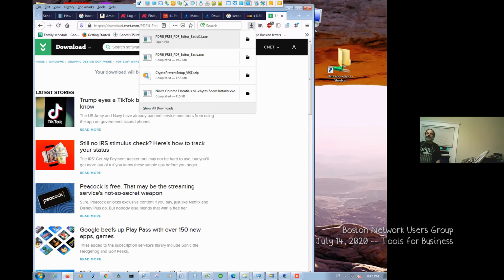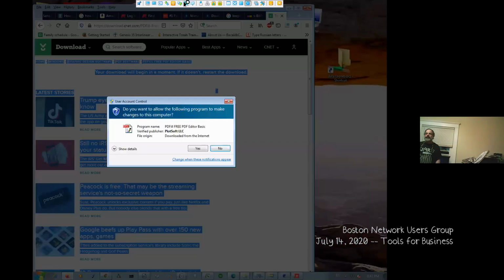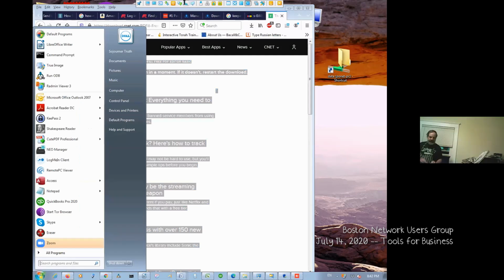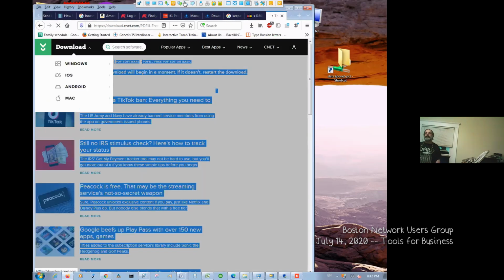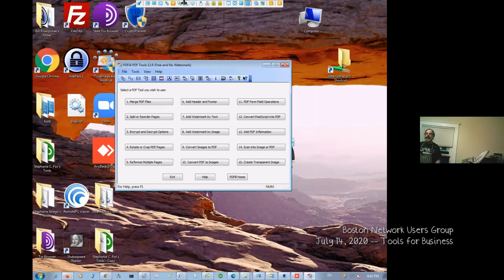it downloads this little program, and then you install it. And when you install it, there's a free PDF editor. But what you want is this thing, called the PDFill Tools. Here they are. For people who are PDF fans, these tools also have some lovely features, like a merger to merge PDF files, a splitter. Like if you have a PDF file and someone faxed it to you, and you want to cut off the first page, it will let you do that. But this is the one I want to show you, encrypt.